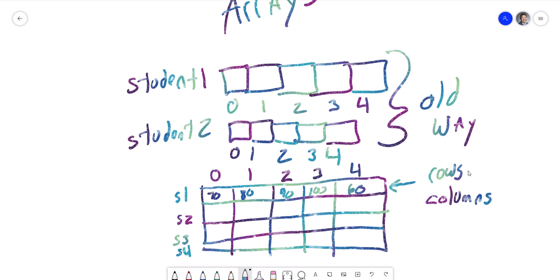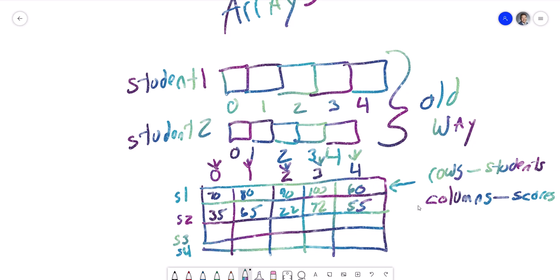So your students are rows, and then your columns are your scores. Okay, because that's what that thing here is. Right, so each box is a score. 35, 65, 22, 72, 55, right? That looks like my grades in my physics class.